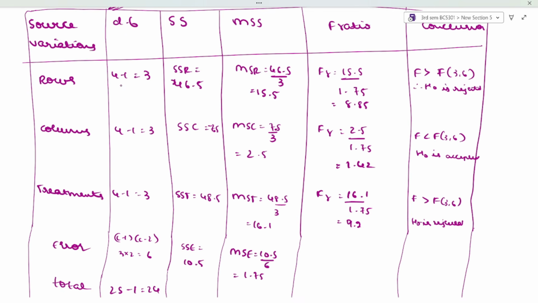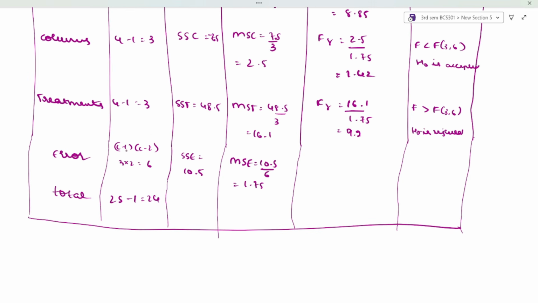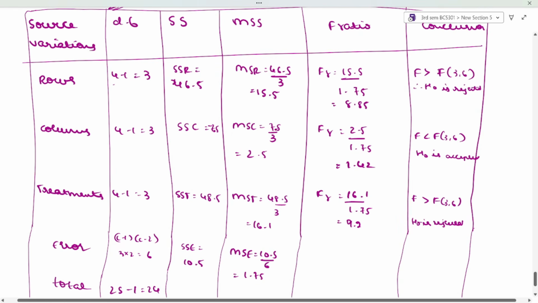Again here it is also the same, but here you will get one addition, the degrees of freedom. You will take it as 4 minus 1, that is the k minus 1 formula. For error it is column minus 1, column minus 2 or row minus 1, anything you can do. For total it is total minus 1. Again you will apply the formula the same way.